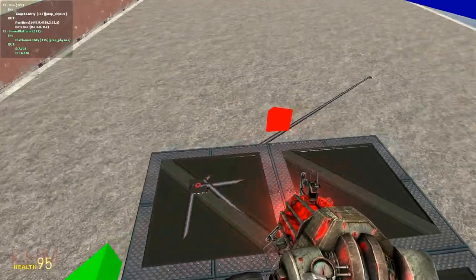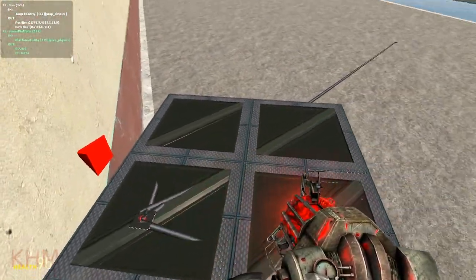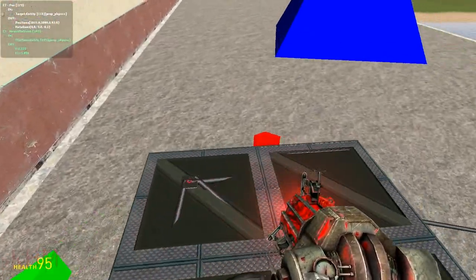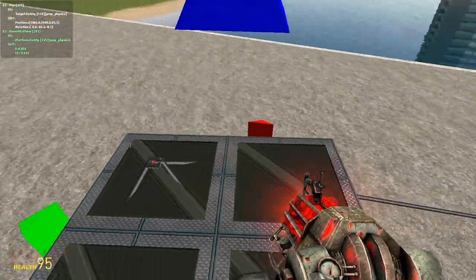Probably be even more stable if I let it thrust downwards. This is pretty cool.